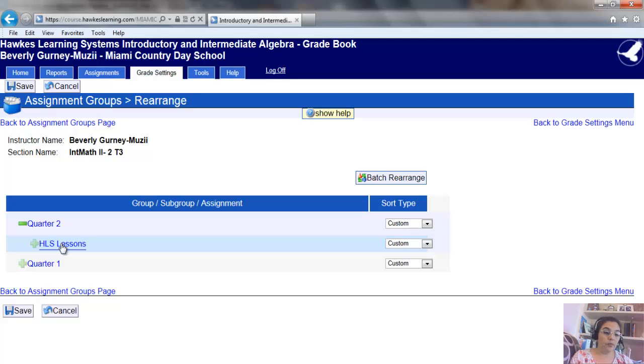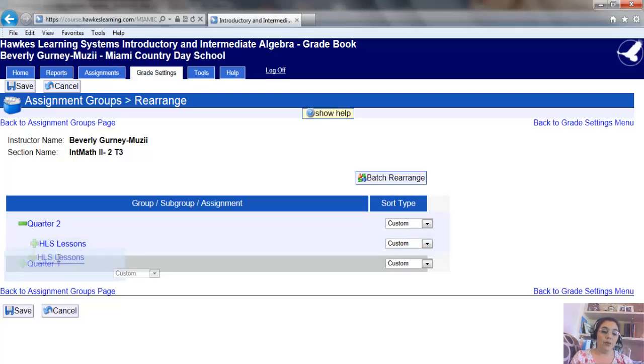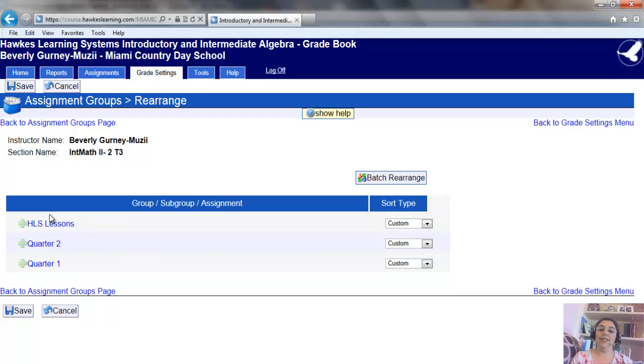Now, this is just one way of doing this. There's as many ways that you can think of. Every person might want to do this differently. For example, some people may not want to set up these quarters until needed and just keep the HLS file by itself. And that's okay.